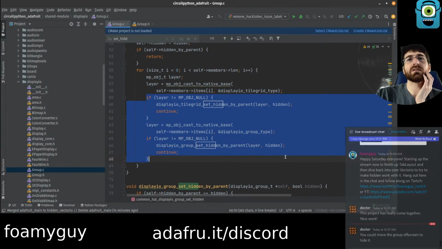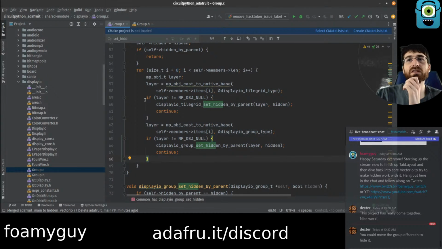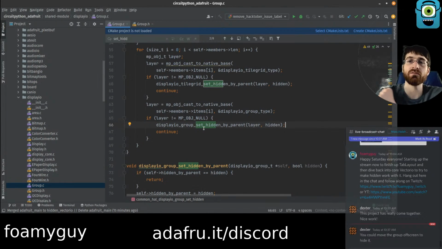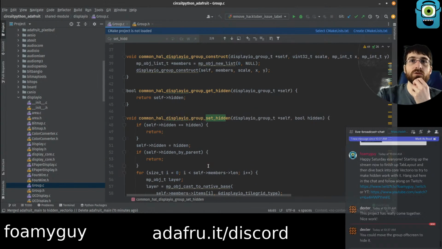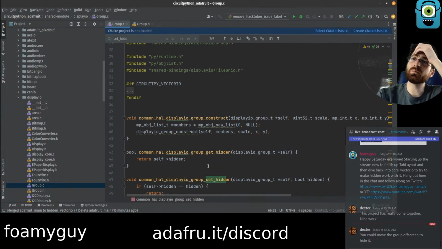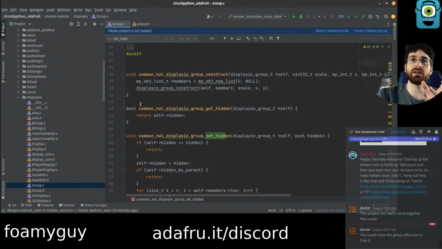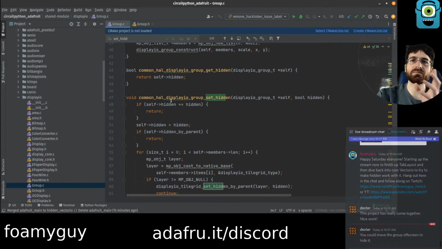So here's a little bit more about what I was talking about when I said I'm trying to make it work at the group layer, and then eventually maybe we'll go back and do it on the per object layer so that you could hide and show an individual Vectorio shape. It would need to have these things, like set hidden by parent, and then it would have its own hidden property as well, and it would have a variable inside of its struct. But the way we're doing it in group fill area, it feels like we might be able to get the main effect we're after without actually doing that stuff.